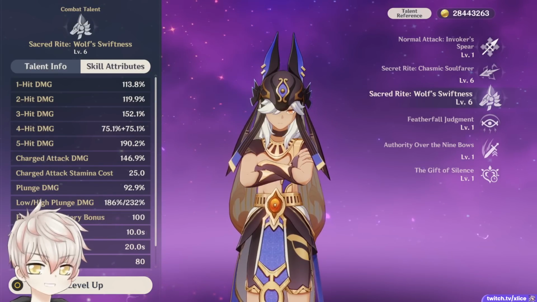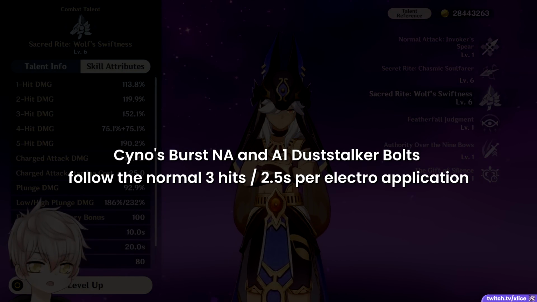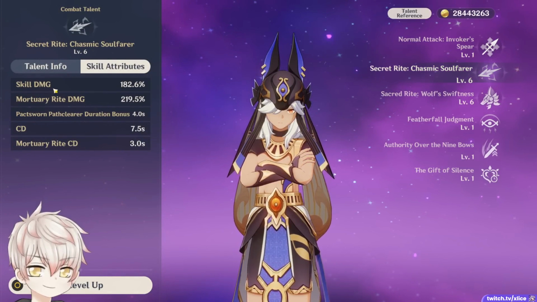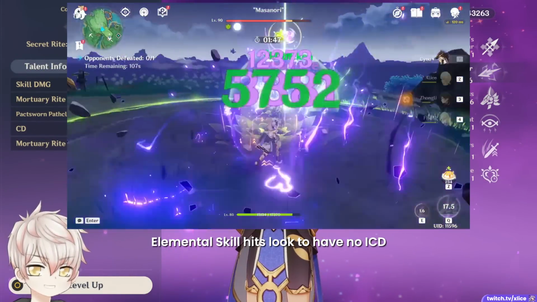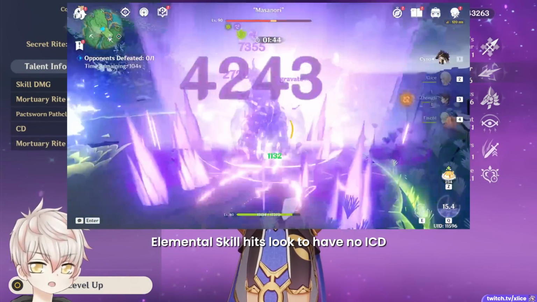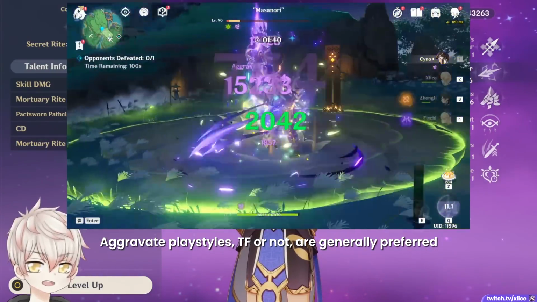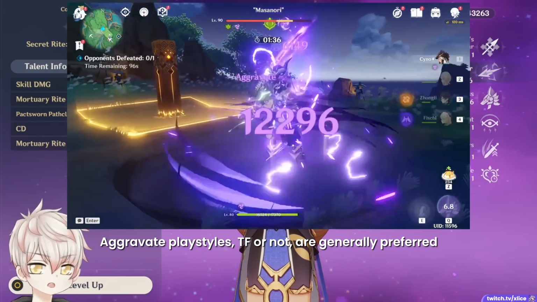As for his Electro application and internal cooldown rules, Cyno's burst normal attack and Ascension 1 Duststalker bolts follow the normal 3 hits per 2.5 seconds per application. The exception is his elemental skill's initial hit, which is one of these 2 multipliers. They look to have no internal cooldown, noticeable in the Thundering Fury demo where it's able to proc Aggravate on every slam down. Taking this into account, Aggravate playstyles, Thundering Fury or not, are generally preferred due to their near guaranteed boost of damage during his enhanced A1 Mortuary Rites.